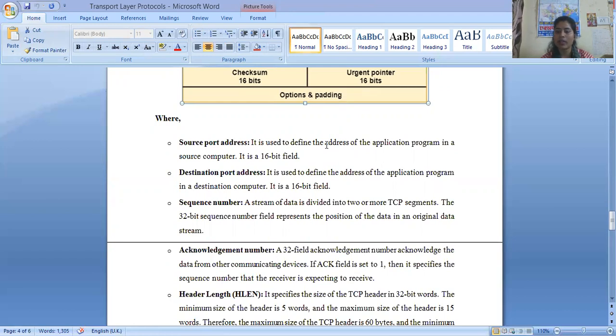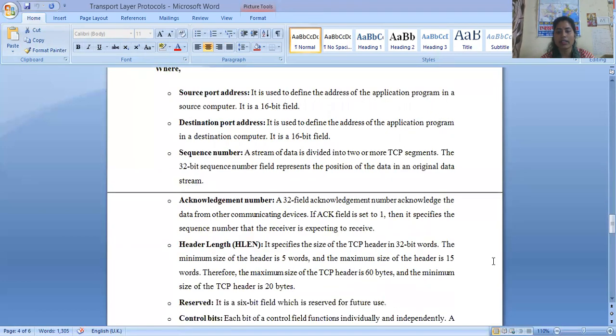If the acknowledgement field is set to 1, then it specifies the sequence number that the receiver is expecting to receive. The header length specifies the size of the TCP header in 32-bit words. The minimum size of the header is 5 words, and the maximum size is 15 words. Therefore, the maximum size of the TCP header is 60 bytes, and the minimum size is 20 bytes.